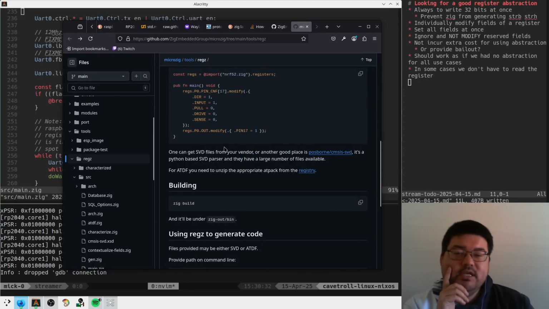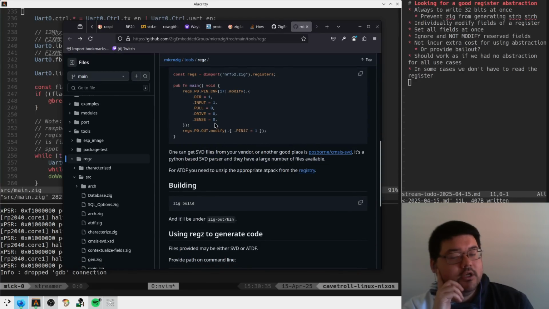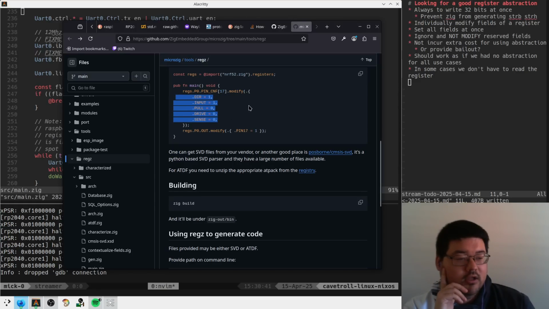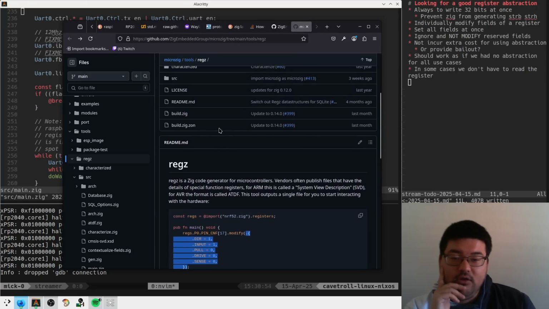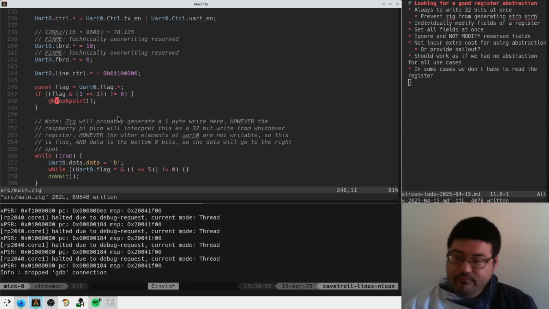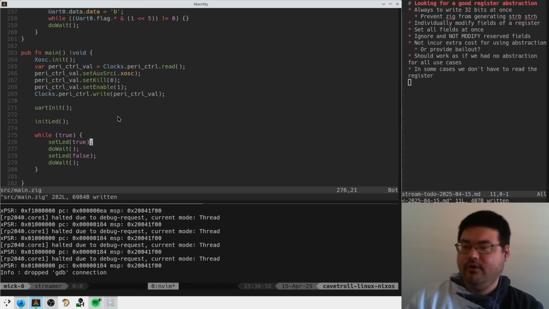My concern here is that I want the autocomplete to work correctly, right? So if this is doing what I think it's doing, and it is just allowing you to make an anonymous struct with any fields, and it just iterates the ones that you put in, I think that's not great. And then I don't know what they do with reserved stuff in here either. That'd be interesting to look at, but I think I'm happy with what we did here.